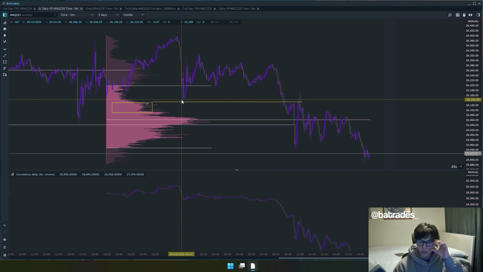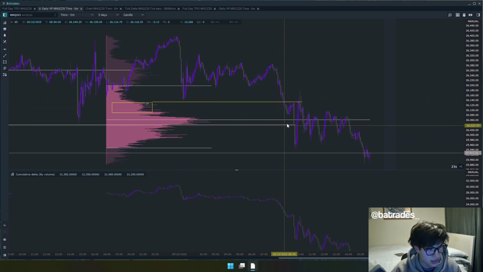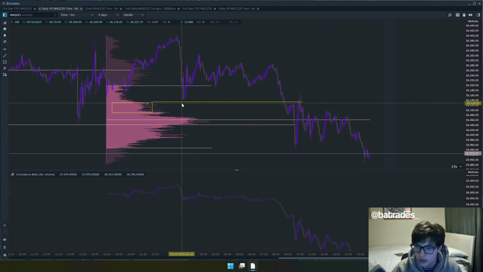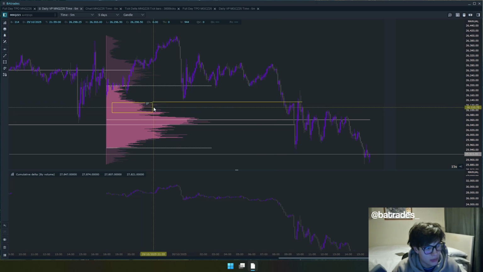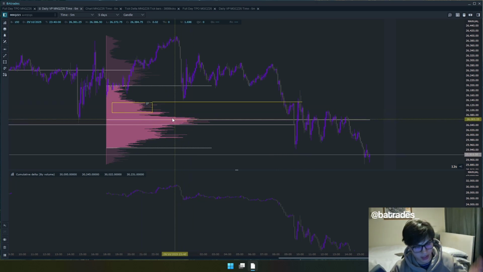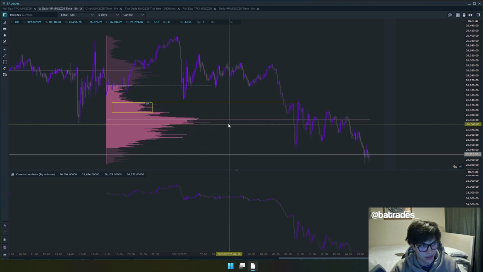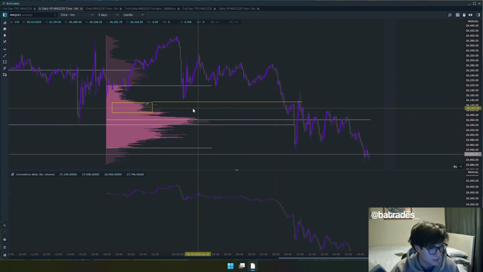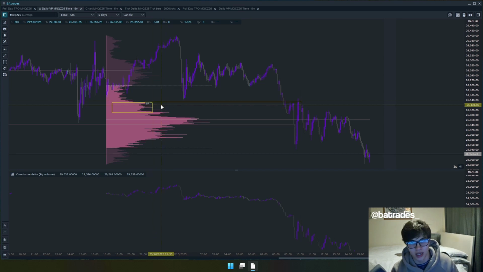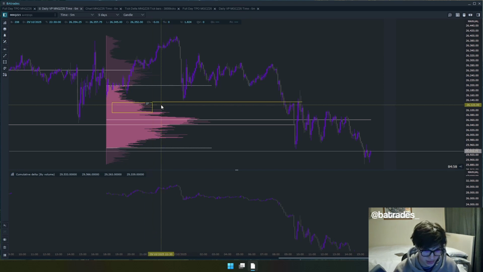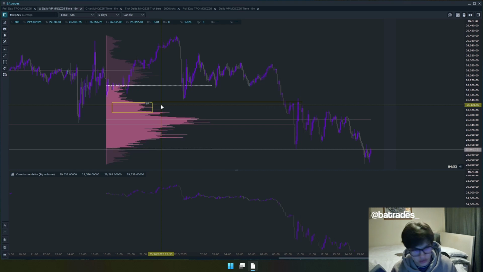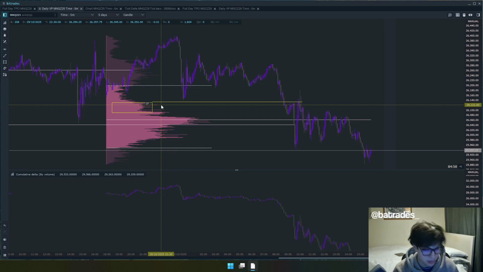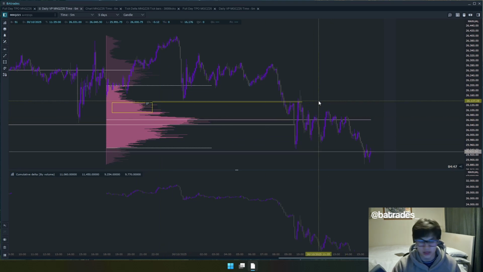Now, one thing I will say is why I was thinking about catching this little sell here to the naked point of control is that we took daily lows right here, and we made a high volume node. Obviously now prices progress, so there's more volume throughout it, and our volume point of control is here. During market, it was up here. But we developed a high volume node, and if you're developing a high volume node, it means that an auction is taking place at a price that is lower than the previous daily lows, which shows massive selling strength. However, I just wanted to see my bias, which was obviously longs.